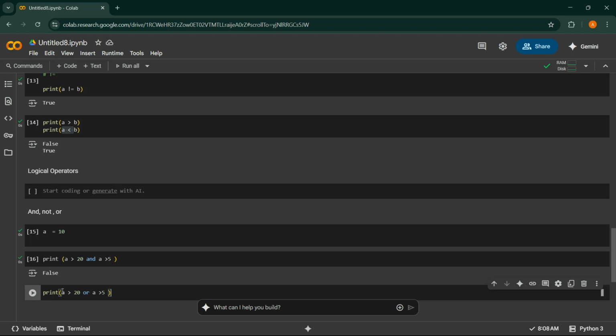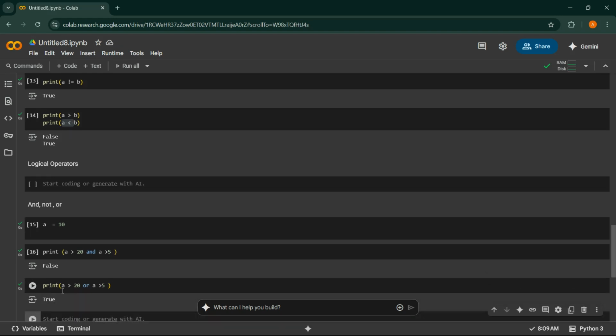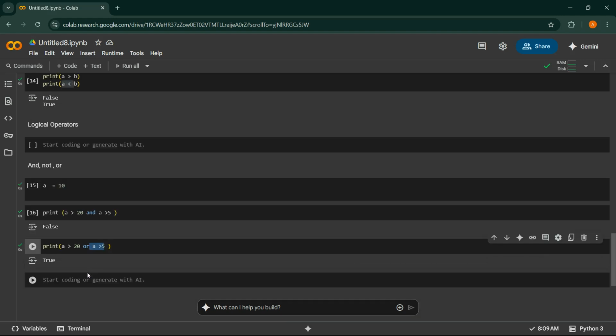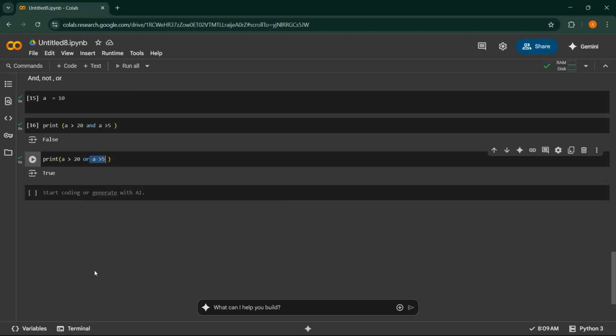It is going to give us true because we used the OR operator. In the OR operator, it returns true if at least one of the two conditions is true. So obviously this is false, but this is true. So since one is true, false or true, the output is true.